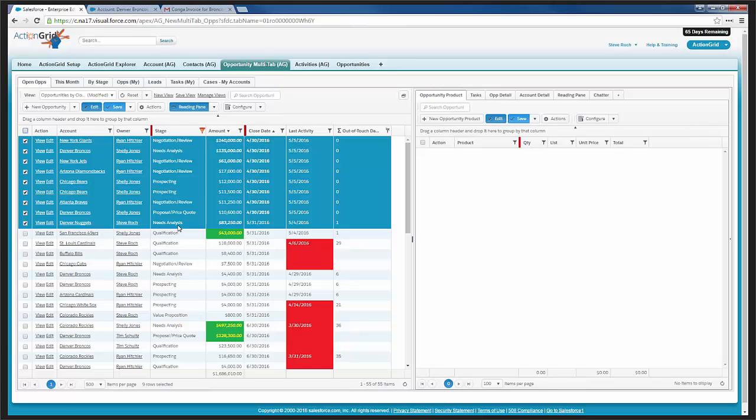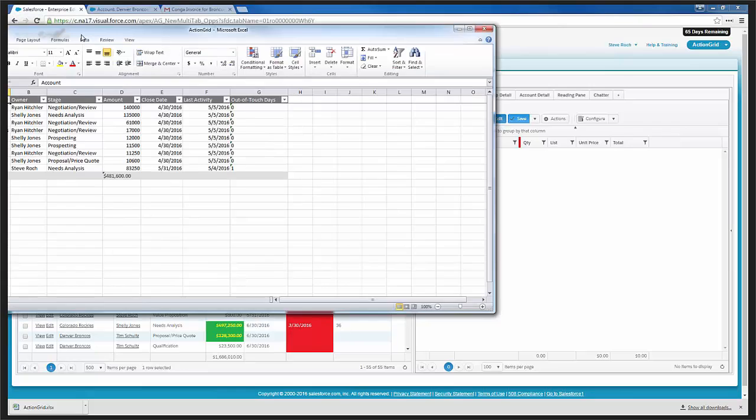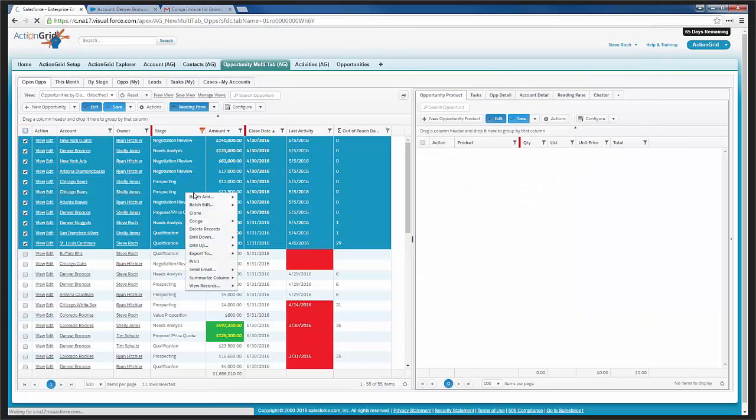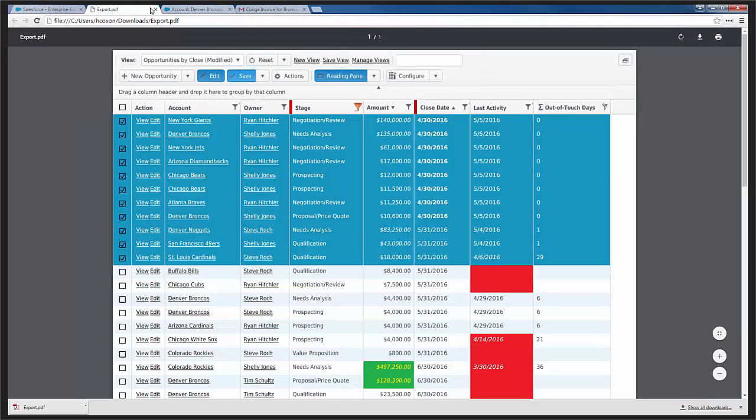So, we'd encourage you to, of course, switch out your reports and use a more actionable thing because, right, the nature of that question was, can it export to Excel? Because that's about the only thing a Salesforce report can do is export to Excel, whereas an ActionGrid has all of these actionability things. Once you get your report, you want to do something with it, batch add or batch edit or export to Excel, just like the question. So you export to Excel, and you're going to get a perfect rendition. It opened up in my other monitor, but yeah, that's exporting the selected rows to Excel. There's some other neat options as well. You can print to a PDF. If you really want all the conditional color and everything, you can print that to a PDF as well, and that's going to be the perfect rendition of the particular grid.